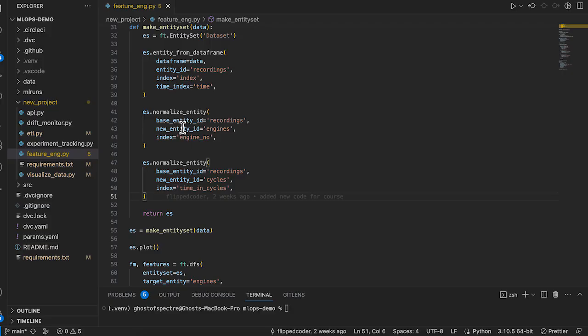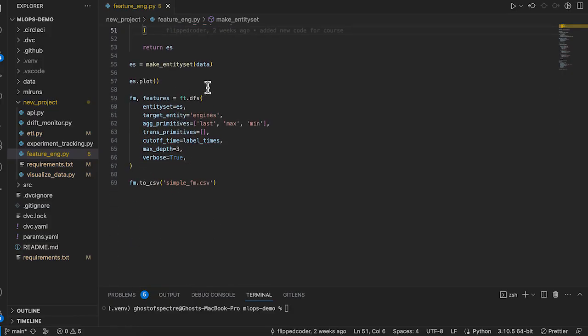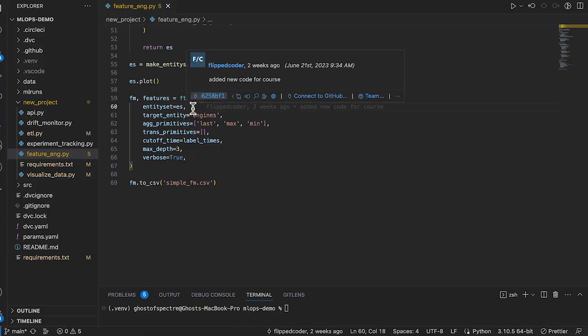So we've made that entity set, and then we come down here, and this is where Featuretools' DFS, or deep feature synthesis, functionality comes in. It lets us take our entity set, and remember that's a collection of a lot of different tables or data sources, and then it lets us decide how we want to handle creating those features.